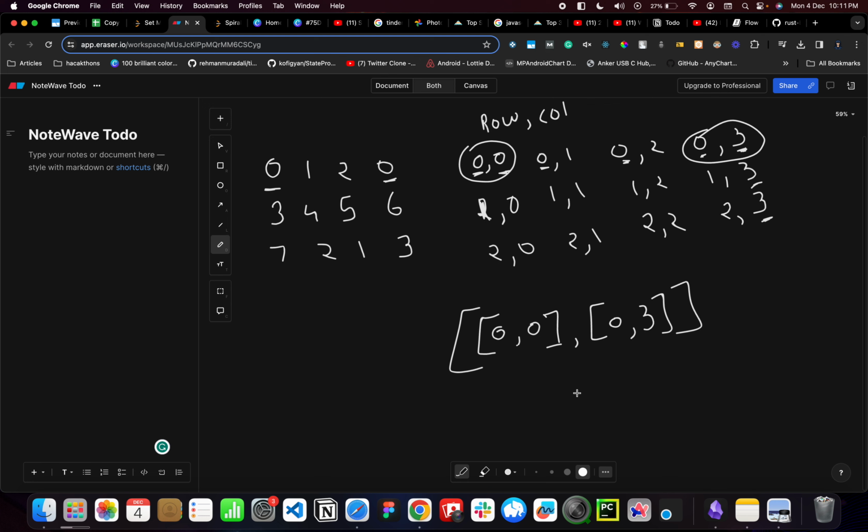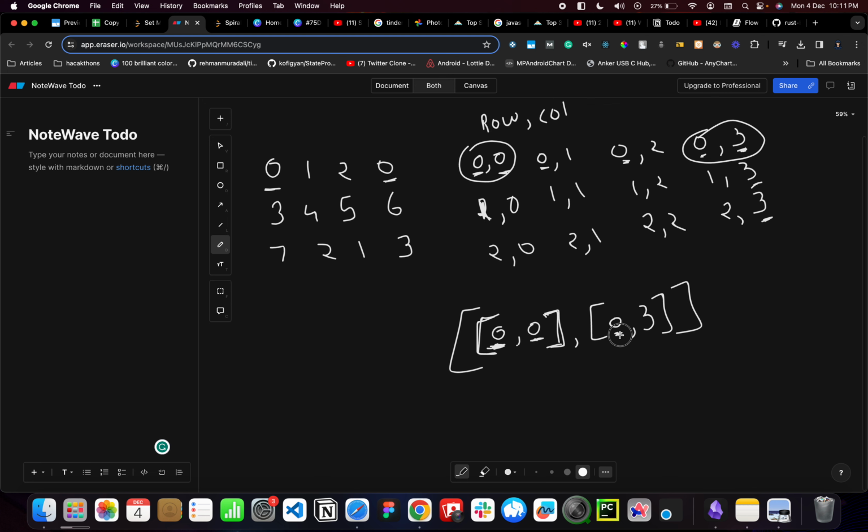In the second for loop, we will iterate through this whole matrix and check the index. First we will get these indexes and try to match: if the row is the zeroth row, or the column is this column, then we will convert those positions to 0.